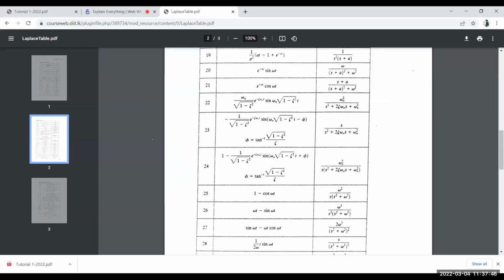So we have to build our system in this form, and now you can get why I'm trying to get this format, right? I want a constant plus the s part, and in 20 I want just the imaginary part, and the bottom has to be the same. The denominator of these 20 and 21 transforms are the same, but the top is different. So I can write my system as 2 parts like this, right? You all get this, right? If you are confused, let me know so I can re-explain.